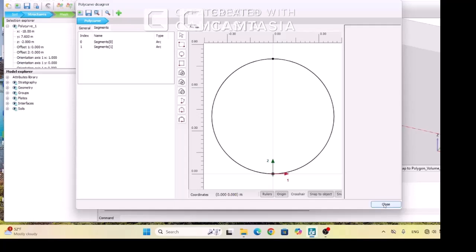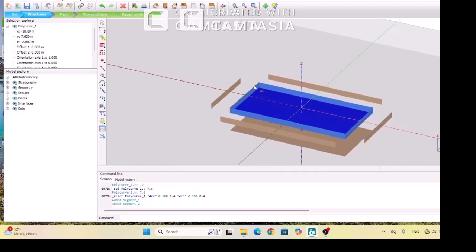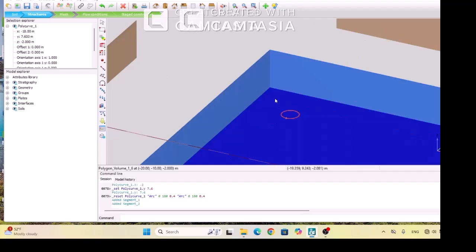Now if we close, something that we can see is a circle that marks the corner pile. With this circle, we want to make a complete pile. After that, we copy this to other places, and we will have all the pile groups.